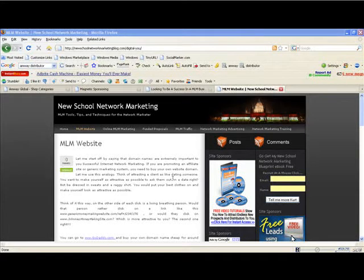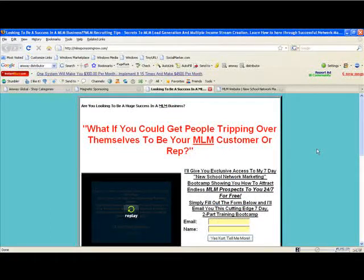What you need is a very special kind of web page. The kind that you need, and I'm going to show you my web page, is known as a lead capture page. Essentially, a lead capture page is a very, very simple page. It doesn't even need to be this complicated. When people visit my page, it gathers their name and email address in exchange for some kind of free information. And when somebody puts their email and name in there, they become a lead.